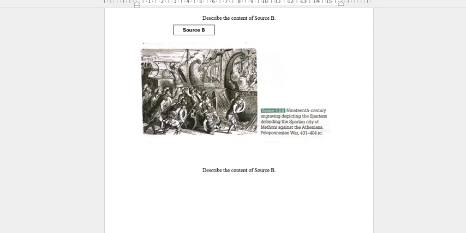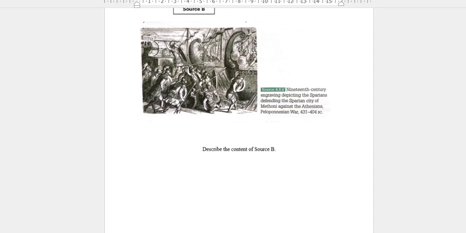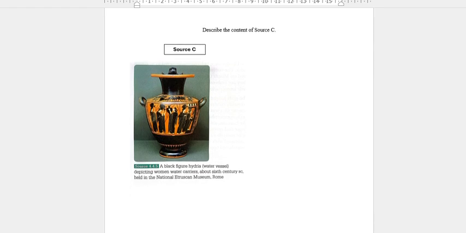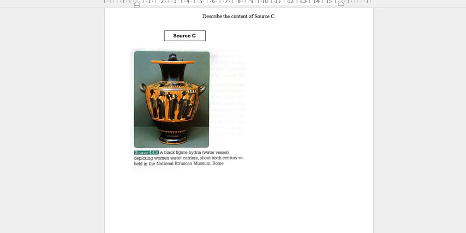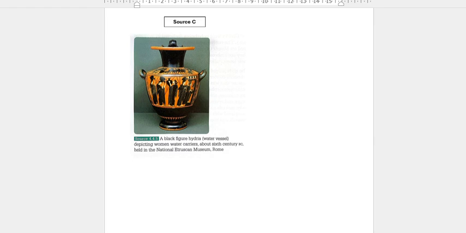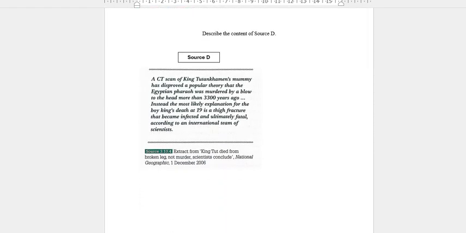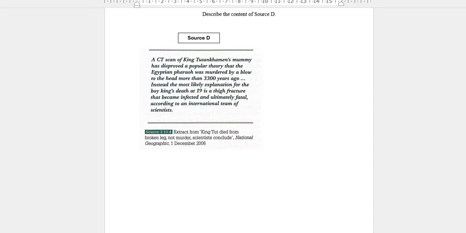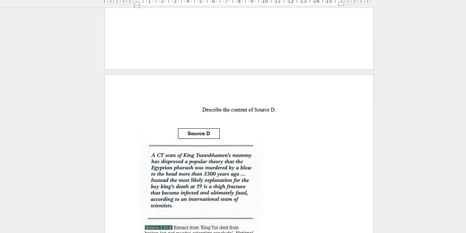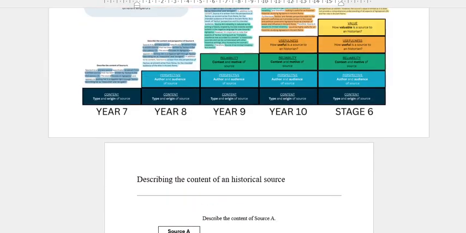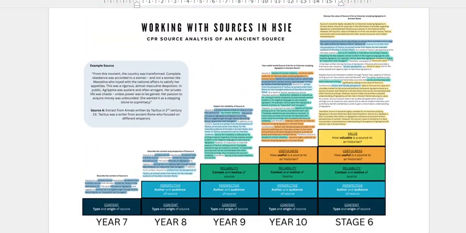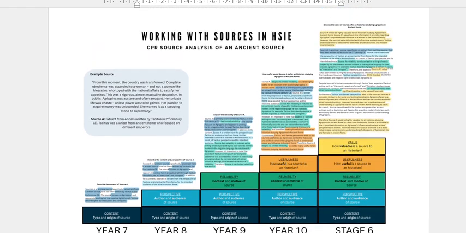And then after that, the video will end and you will do source C with your teacher in a joint construction project. And then we'll have you dive off the deep end and have a go at doing source D on your own. Now remember, we always just go back to the continuum, look at the samples to help us structure our own response.